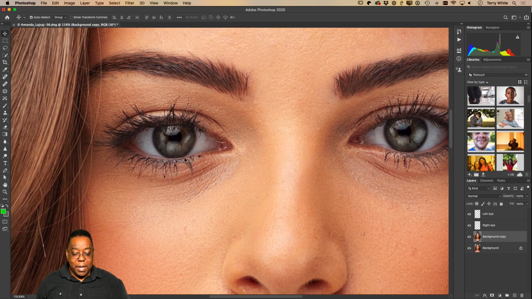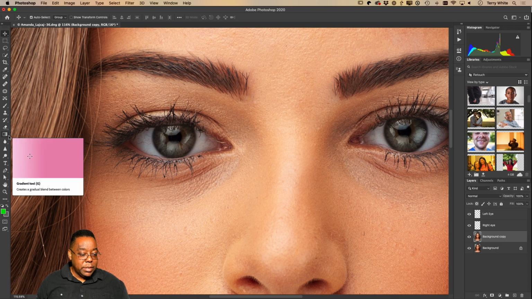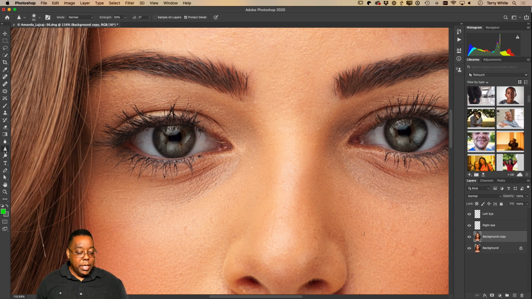All right, so next up, eyes are very important. Her eyes are beautiful. I just need to make them pop a little bit more by just a little bit of sharpening. So the sharpen tool is right here. It's under your blur, sharpen, and one more tool. But anyway, it looks like that triangle.